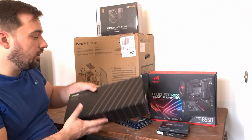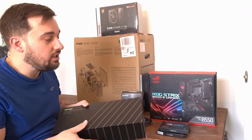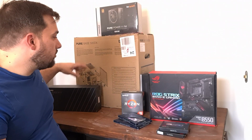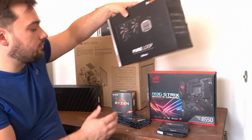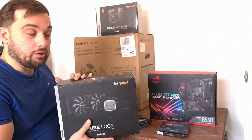Graphics card, again, going to be the RTX 3080 Founders Edition. It's the other one I've really got, other than a GTX 1080 Ti. So we're going to be going with this one. Again, Founders Edition card, brilliant card, and that's going to look awesome in this build. For cooling, I've used this a few times recently. We're going to go with the be quiet! Pure Loop 240. Absolutely brilliant cooler, so we're going to be using that one.